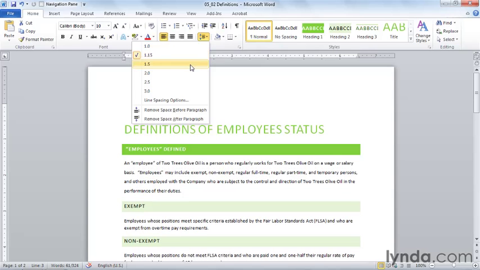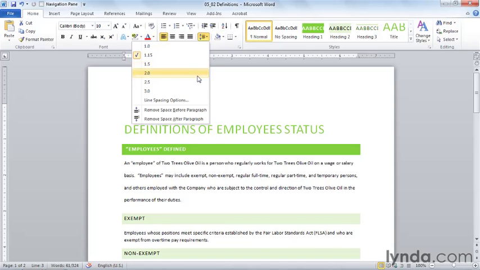Another choice is what's called 1.5 or space and a half. Rather than having space for 6 lines to an inch, I'll actually have space for only 4. It's very open, very easy to read, but is more often used for editing of a document that's already printed than it would be for a document that was in final form.